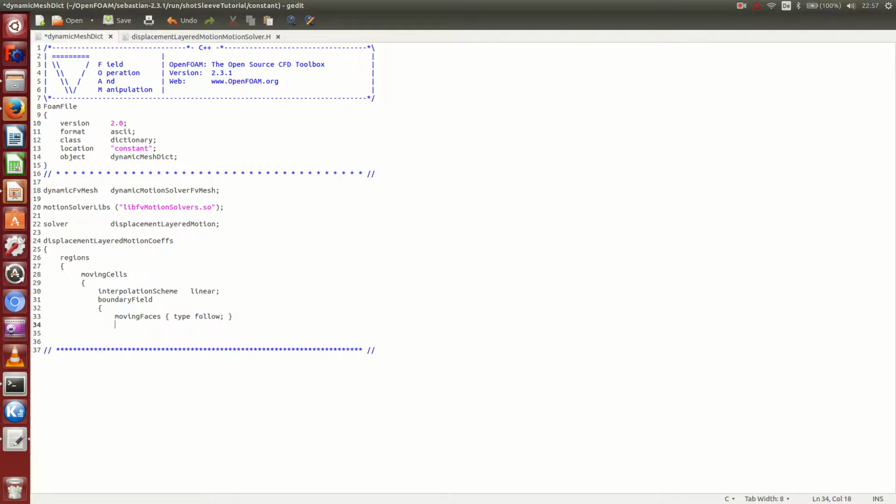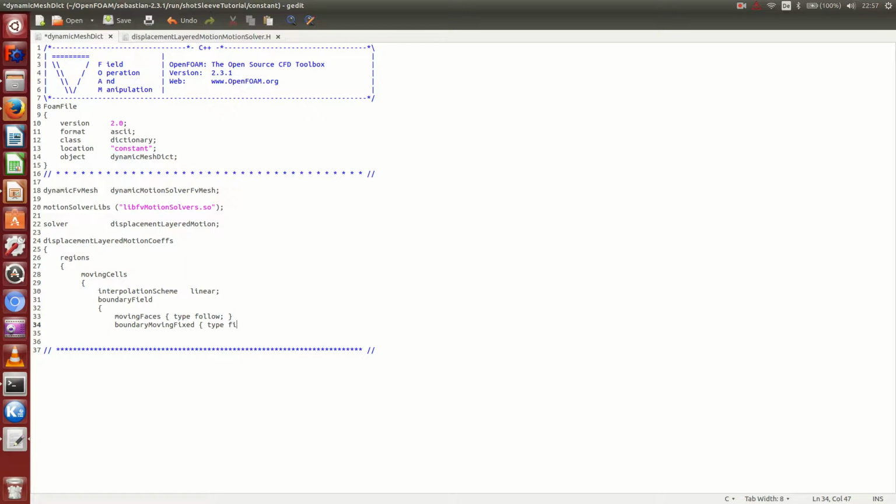And the other phase zone is boundary. And if you followed me through part 2 of this tutorial, you probably already recognize which set of faces I'm going to assign to this later on, because the naming is quite similar to the naming I used when I created the blockMeshDict.